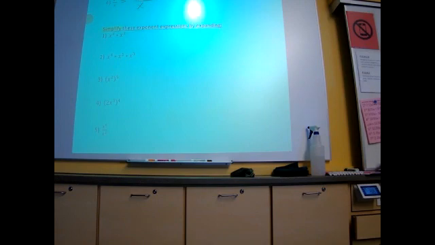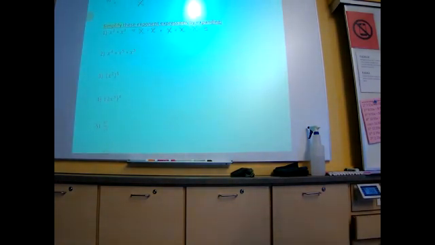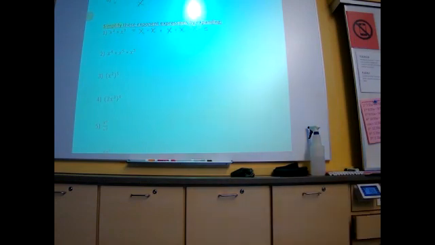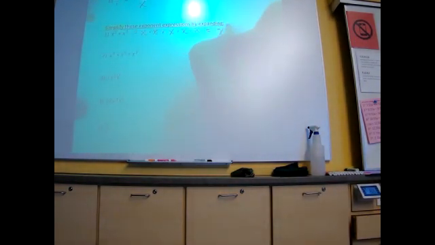So how do we do that? Well, let's take a look at number 1. Number 1 says I have x squared, which is x times x, times x cubed, which is x times x times x. So when I'm simplifying, I'm asking how many x's do I have? How many y's? How many 2's? I'm just asking how much do I have? And this one, I have x to the 5th power. I have x times x times x times x times x. This is the answer that they're looking for, okay?